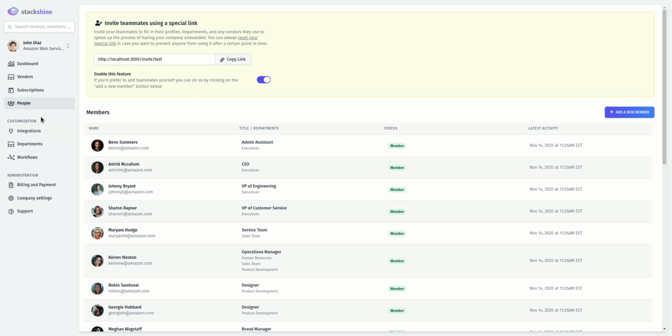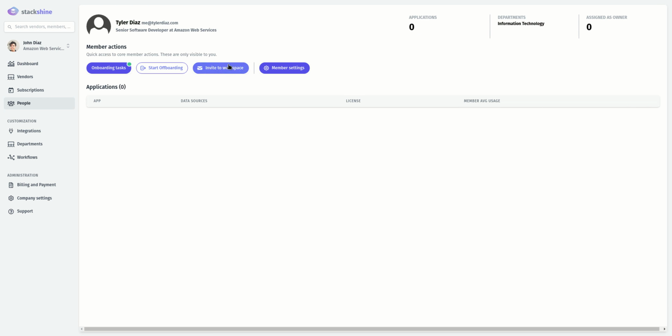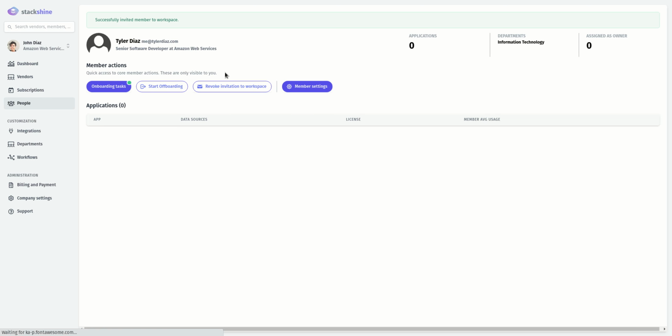And this is done pretty easily by just going to the person that you want to invite to the workspace and saying, hey, come and join my workspace. We send them an invite, they can just join, and they can collaborate and help you out, and give you control over your SaaS tech again.